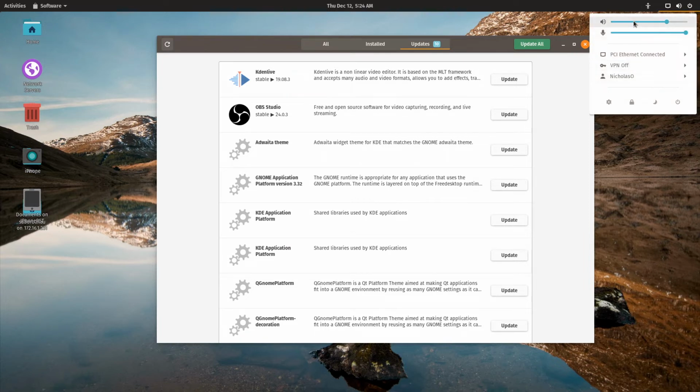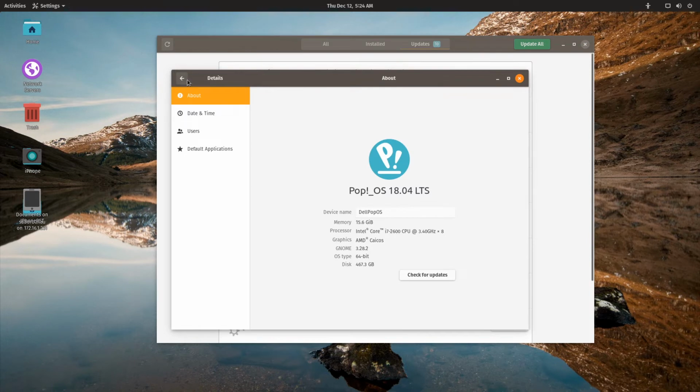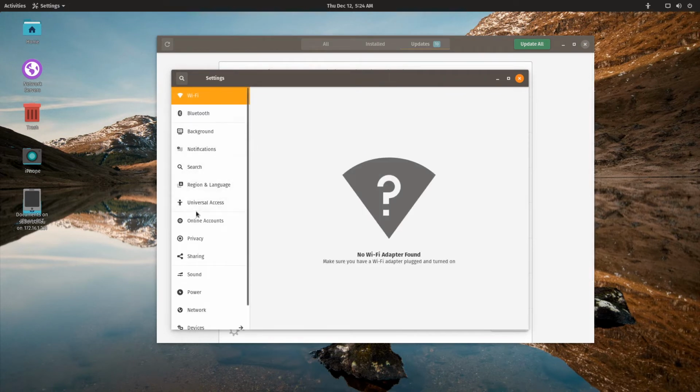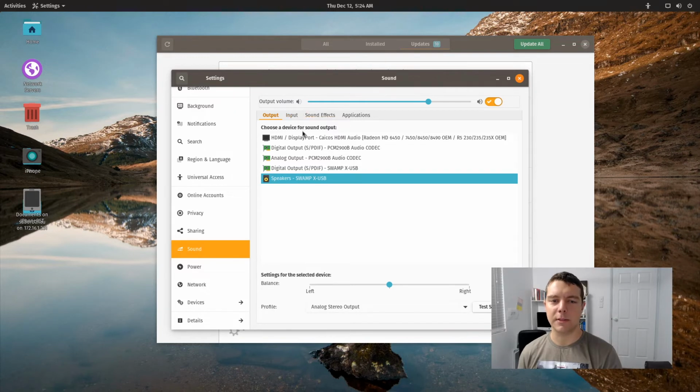You've got your sound adapters as well and your microphone, and I actually quite like this feature. If I go into settings here for a moment, and I'll just go to sound. Look, I can see all the cards I have in my system, and I won't click any of them at the moment, but it is just very simple to switch between your card that you're using at the time, because I have a couple of audio cards installed on my system, so I'm forever changing some of these depending upon what output device I'm going to.